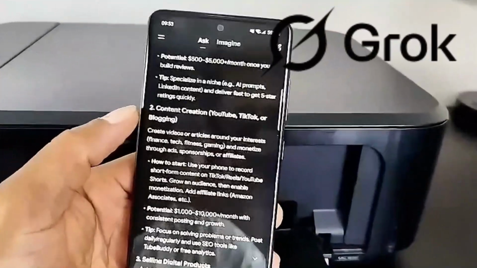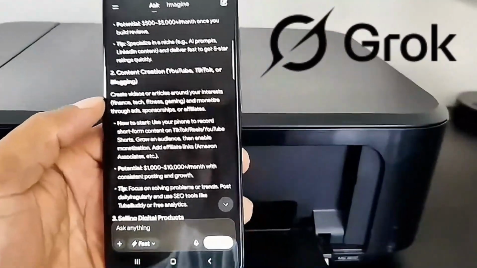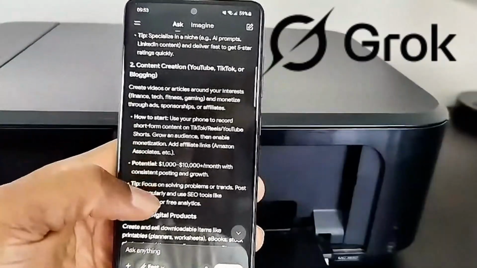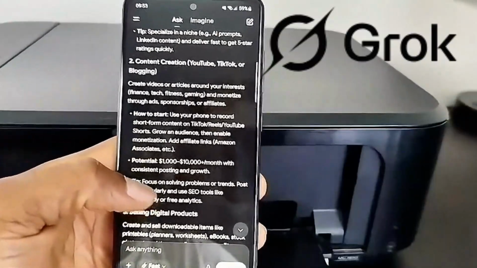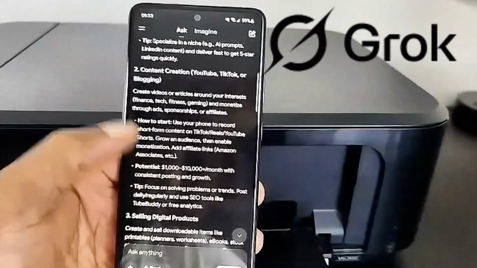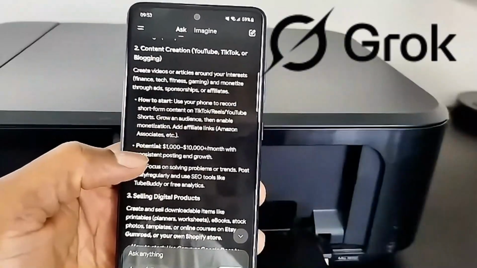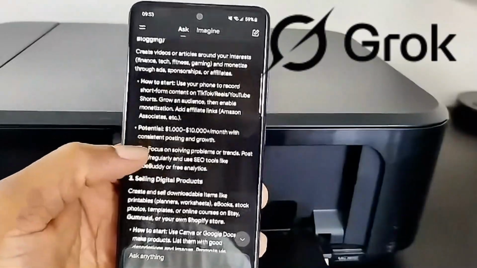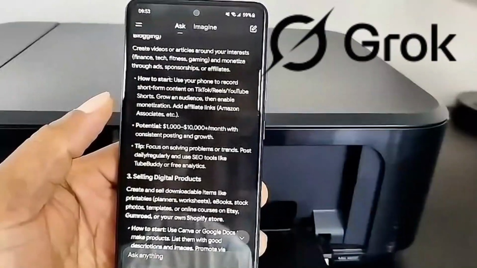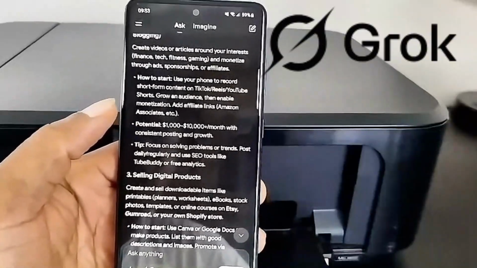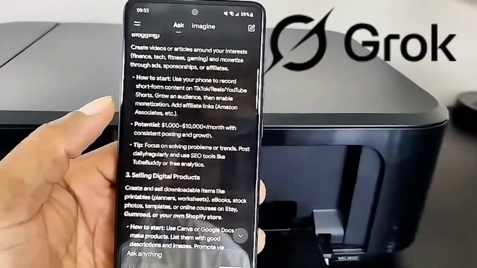Then second option, content creation: YouTube, TikTok, or blogging. Create videos or articles around your interest: finance, tech, fitness, gaming, and monetize through ads, sponsorships, or affiliates. How to start: use your phone to record short-form content on TikTok, Reels, or YouTube Shorts.